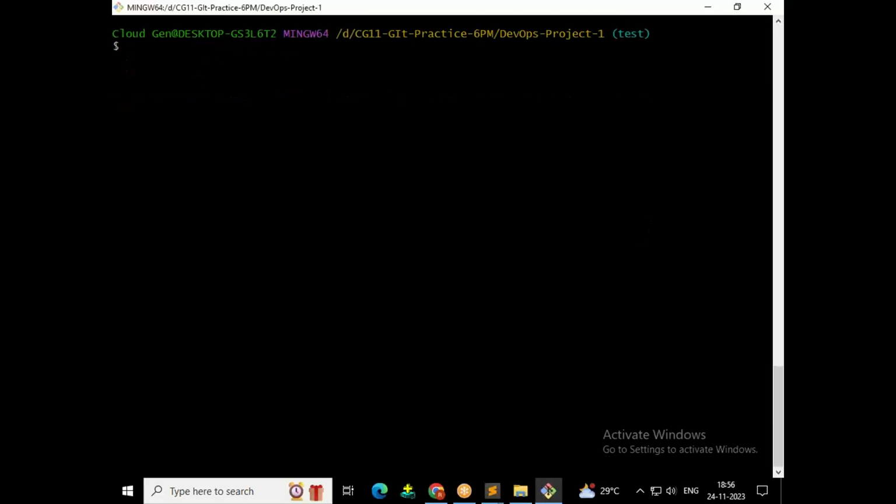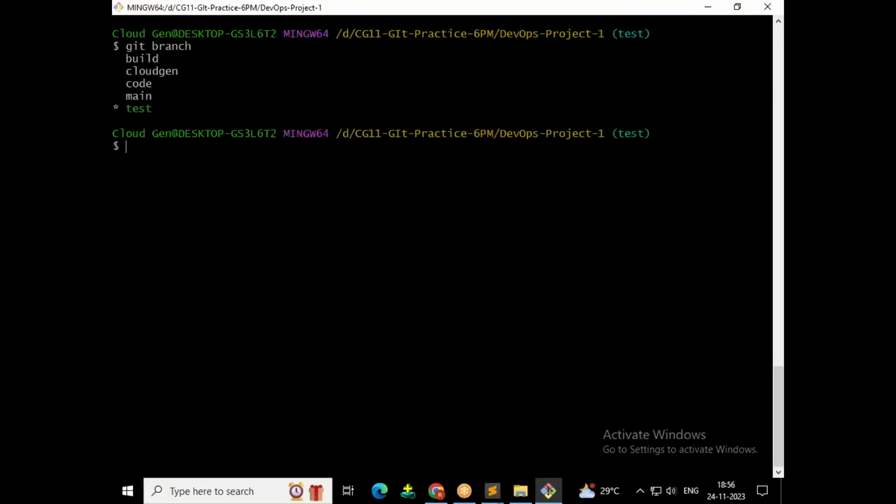See, now I'm going to run git branch. Now I'm going to delete all feature branches. Okay, guys, keep in mind, you should not try to delete the main branch or master branch. Be careful. That's very dangerous. You will be in trouble if you delete the main branch or master branch. Okay, be careful, and note that point.